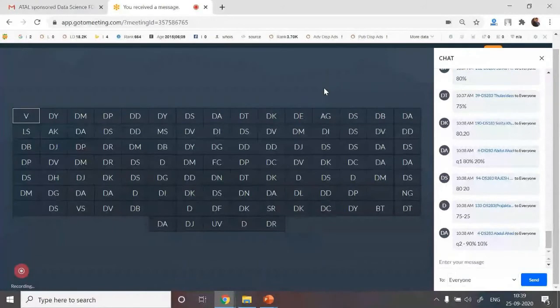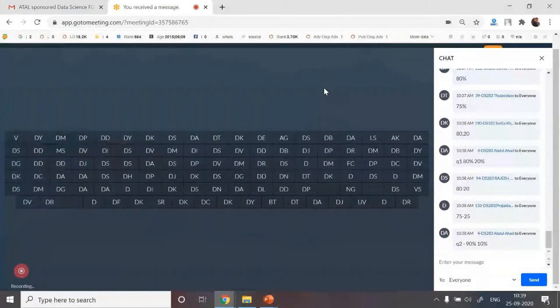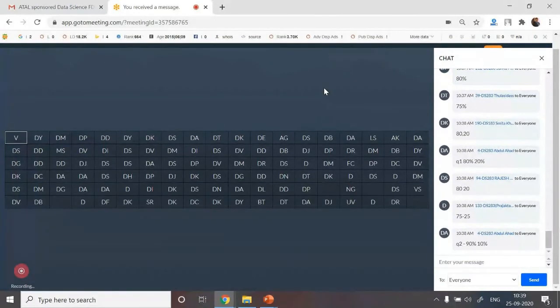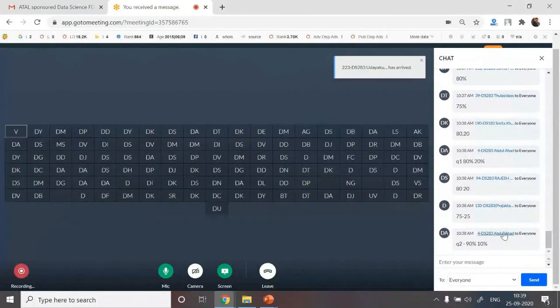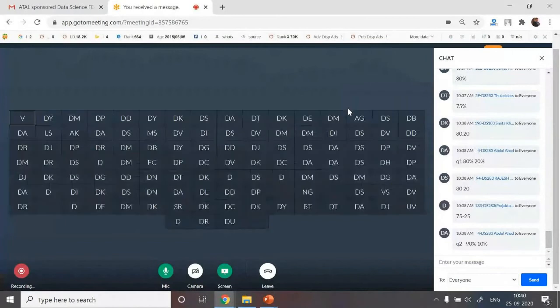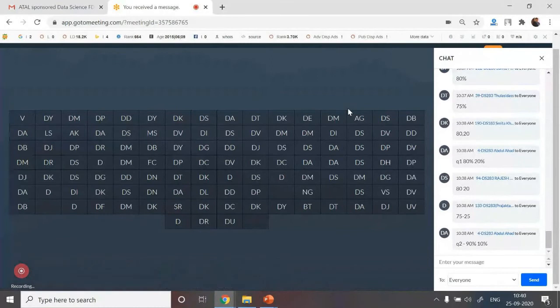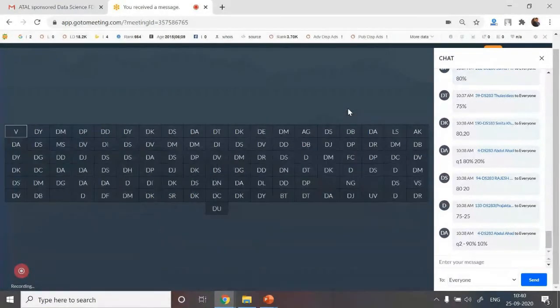You need lots and lots of training on the data sets, and obviously 80-20 is the best. Once again, I'm telling you, I'll go back to Mr. Abdul Ahad. From your point, I'm stepping behind, sir. The reason is you need a lot of testing also. How much you're training, that much you need to test the system, sir. So 80-20 or 75-25 is one of the best and feasible things.